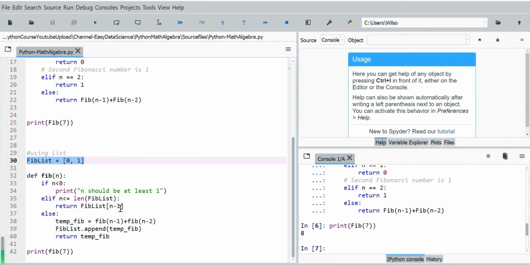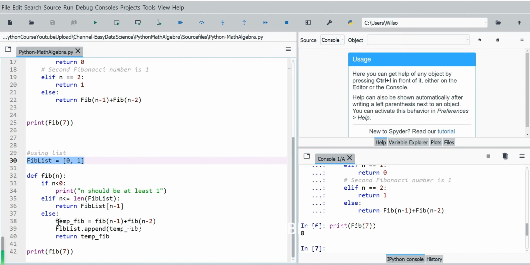Because Python indexes from 0, we have to put n-1 here, which represents the nth Fibonacci number. So if these two conditions are not met, which means the Fibonacci number we want to know is not inside this list, so we have to create a new one.